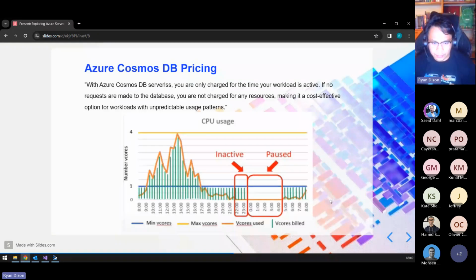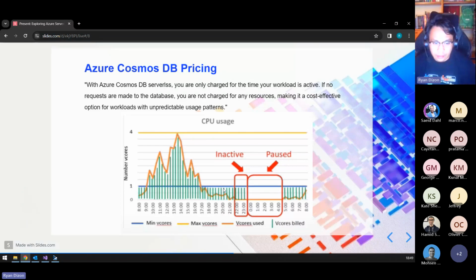Let's say, for example, from 11 a.m. to 12 a.m., the request has been going up, so it is scaling your instance according to the demand of this instance.